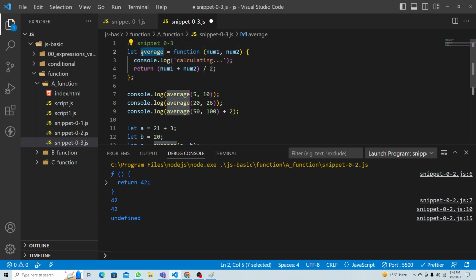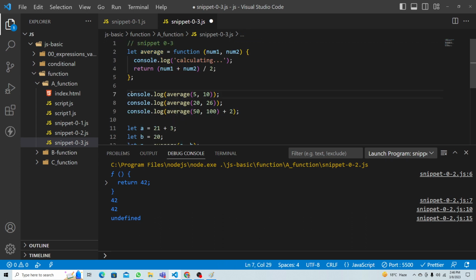JavaScript takes this as a variable only in the beginning. When you add the function and when you execute the function, then that is a different thing. Okay, so now let's execute the code. So first, this function will be added to the average.